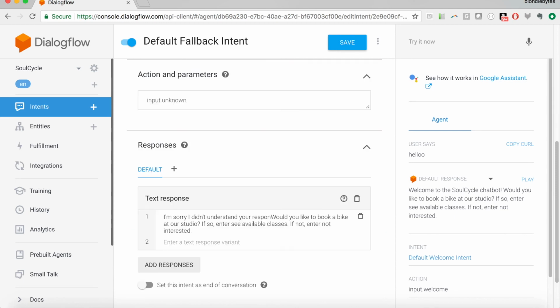While this is pretty similar to the welcome intent, it's also different because this is triggered when we don't know what the user is saying, when the machine just does not understand what the user is saying. We're not rerouting them to the welcome intent because we don't want to welcome them again. We just want them to know, hey, didn't understand your response. I'm going to reroute you, and here are the 2 things that you can say. So let's go ahead and save this, and we can test it out.